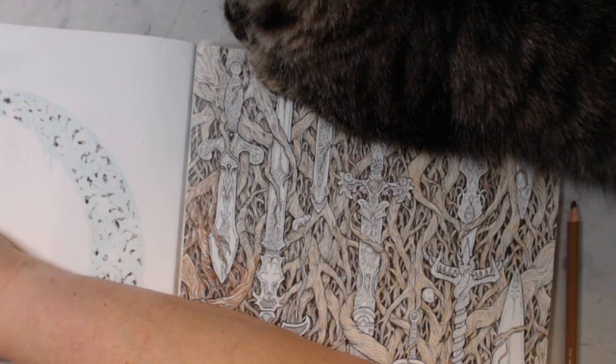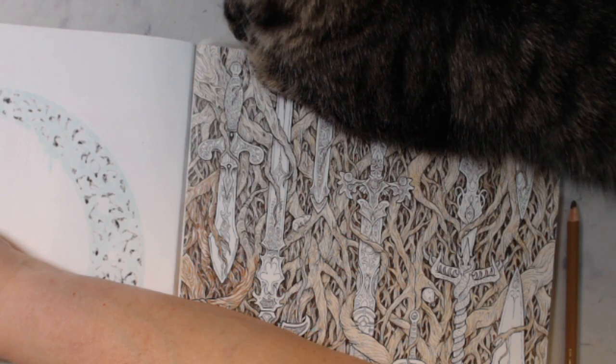Carol Barris says, I colored that double page spread earlier this year. I was going to do it as you are, a small section at a time. However, I really got into it and finished it rather quickly. It's fun doing all the things. Yeah, I haven't pulled it back out, but I'll probably work a little bit on that this week.